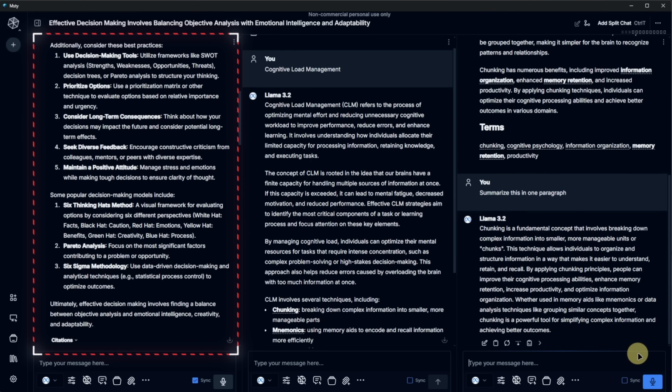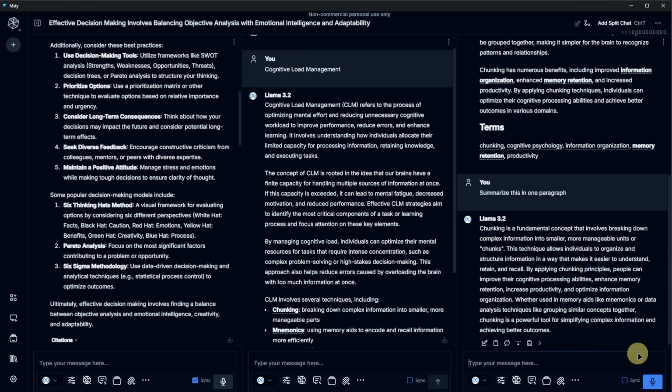This feature alone makes Msty super powerful. Instead of stopping at one answer, you can explore topics in depth, just like peeling back layers of an idea. Clearly, it is very easy to jump from one topic to the next with Msty, but this can also get confusing. If we do get lost in the various split chats, then we can click on this little icon up here and open a visual map of our conversations.